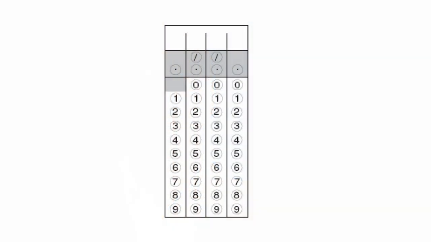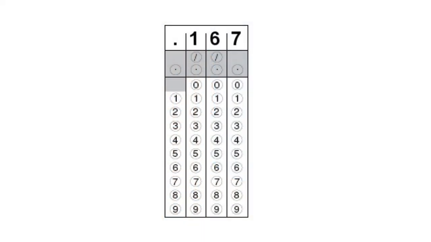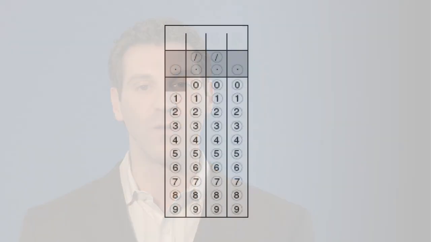Fractions can be gridded in any form, as long as there are enough slots. The fraction 2 over 100 must be reduced to 1 over 50 simply because the first representation won't fit in the grid. Fractions can also be converted to decimals before being gridded in. If a decimal cannot fit in the grid, you can truncate it to fit, but you must use every slot in this case. For example, this decimal can be gridded in as 0.167, but 0.16 or 0.17 would both be marked wrong. You can also round — for example, this decimal could be gridded as 0.168. I prefer truncating because there is no thinking involved and you are less likely to make a careless error.